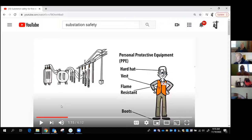With Duke, we have one substation here in Andrews. Whenever I would go into the sub, of course, I'd call them and let them know, but then when I unlocked the gate and went in, I had to lock that gate back behind me so nobody else could come in. And just to tell you how easy it is for somebody to come in, I had the substation locked out one night, went in there, and it was pitch black dark.